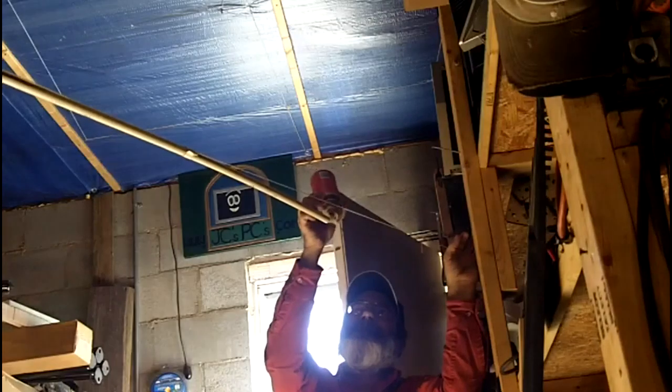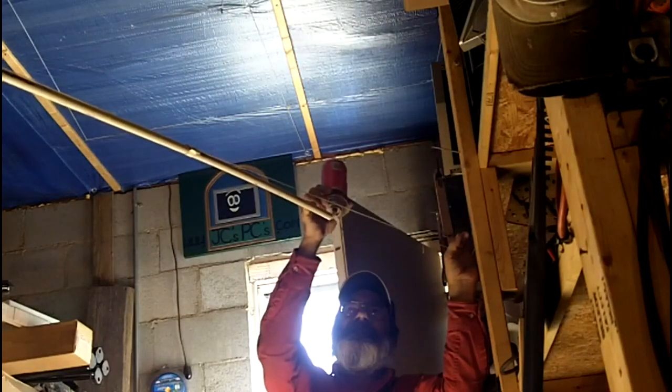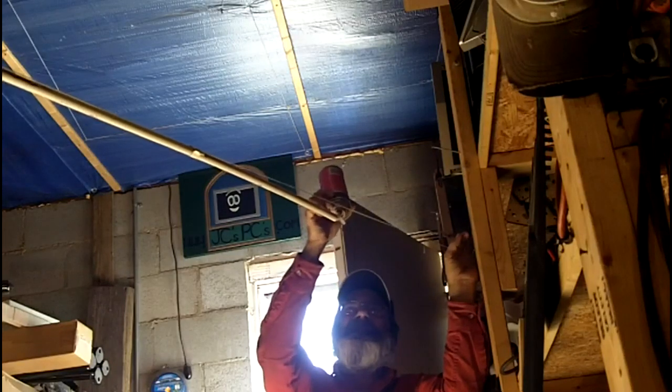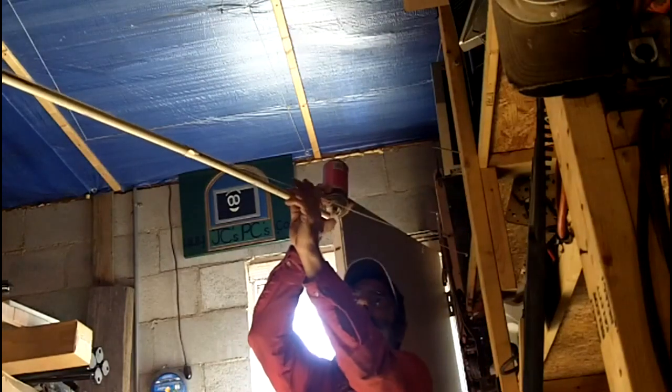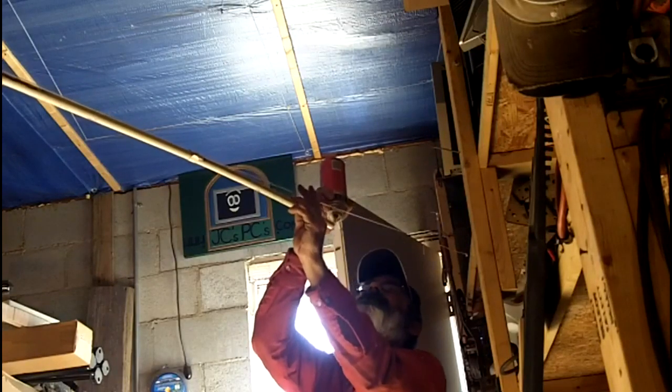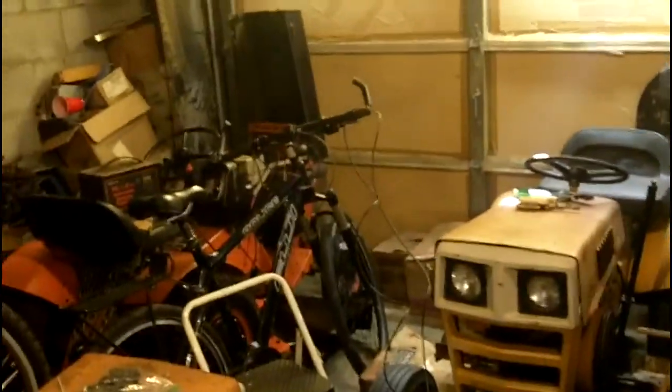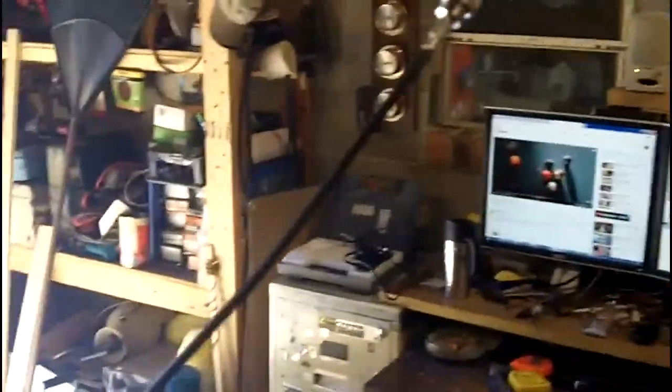I'm just going to keep going until it oozes right out of the end here, getting as much down into the pipe as I can. I worked my way through the antenna line — I did my best to uncoil it. It's a brand new coil of cable and I didn't want any tight winds, so I stretched it out to the bicycle over there. That's the cable going on it, which is why I wanted to use it so that the antenna is tuned with that cable.